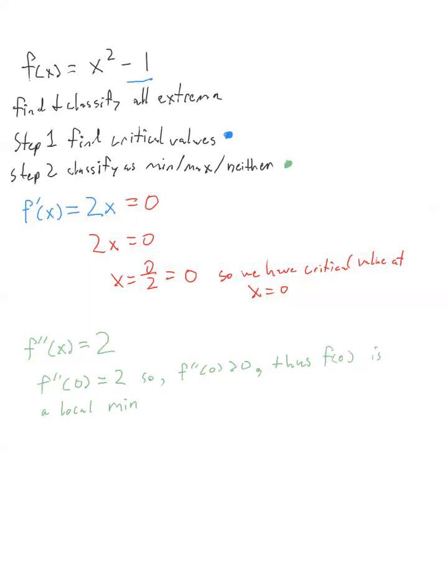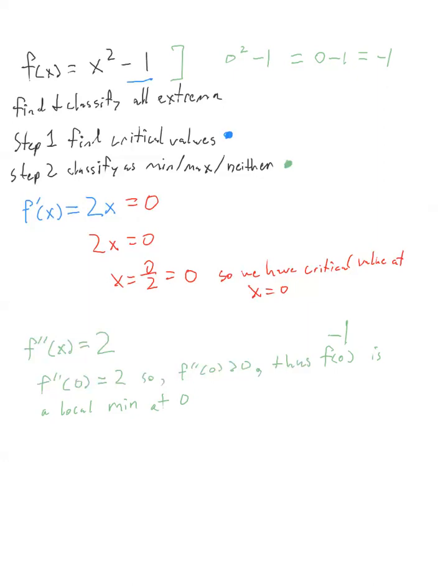We want to plug 0 into our original function. Well, 0 squared minus 1 is 0 times 0, so 0 minus 1, which is -1. So we would really say, thus, -1 is a local min, and we would like to say at 0, and maybe we even specify at x equals 0. As long as you include all that information, maybe you say f of 0 is a local min and f of 0 is equal to -1. That's really communicating all the information that you need to.